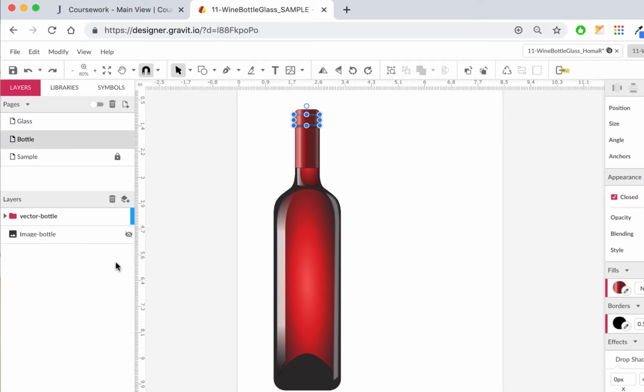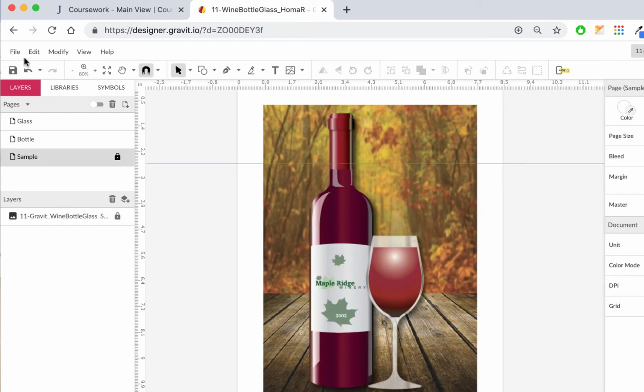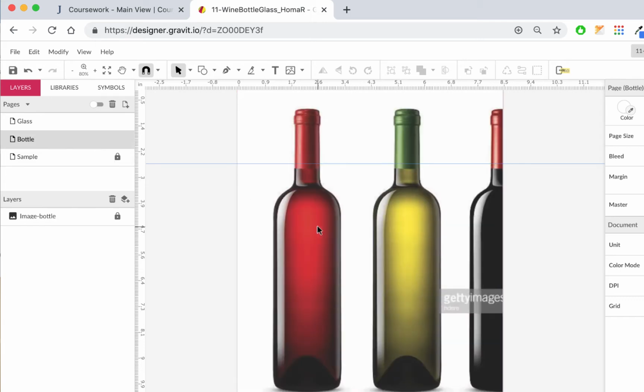So I'm going to go back to my other one. Let me close this. And this is the one I was going to start working on, so I'll just save what I have so far. And again, this is just a reference, so you could look at it and say, oh yeah, that looks nice, I hope I do something like that. I did put a bottle in here. Now, if you want to do a different bottle, you can.